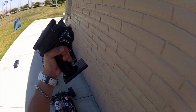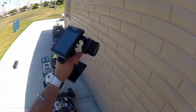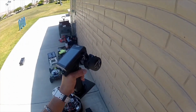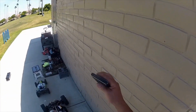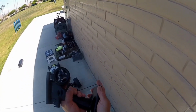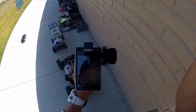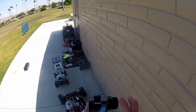This radio, and you can ask anybody that has a 7PX, top of the line Futaba, and I know a few that do, and have this Noble, will tell you, hands down, the NB4 Noble, especially for the price, is far superior to the 7PX. Okay, 4,300 milliamp rechargeable battery. That, by the way, is removable. I can use this as a charging station. It has a USB for my phone, the whole deal. Badass. You know how many times I've charged this in the couple years I've had it or whatever? Not very many. Maybe twice, if that. All the features that this thing has. Okay, let me switch it for the 5B.